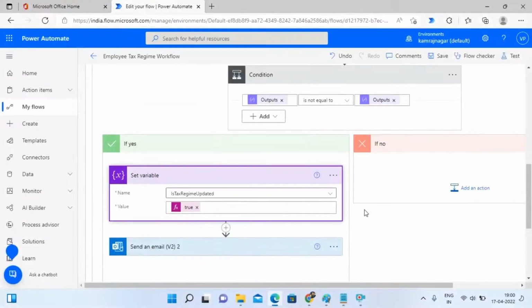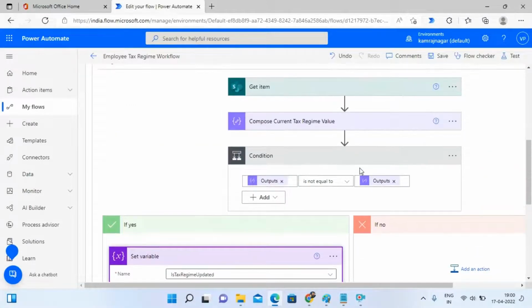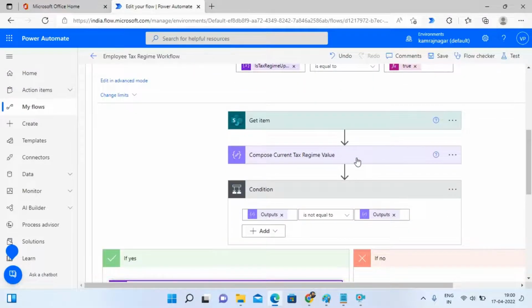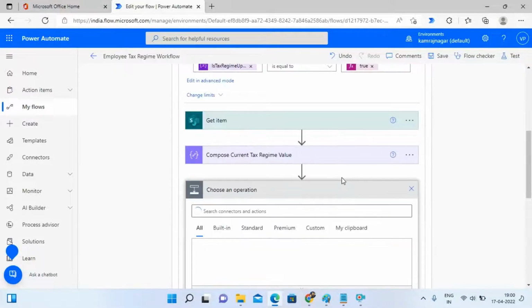We need to include one delay action over here because we don't want this get item action to check the list every second. Instead, we'll configure it to check every 15 minutes. So this will also reduce the unnecessary load on the server. So let's add the delay action.